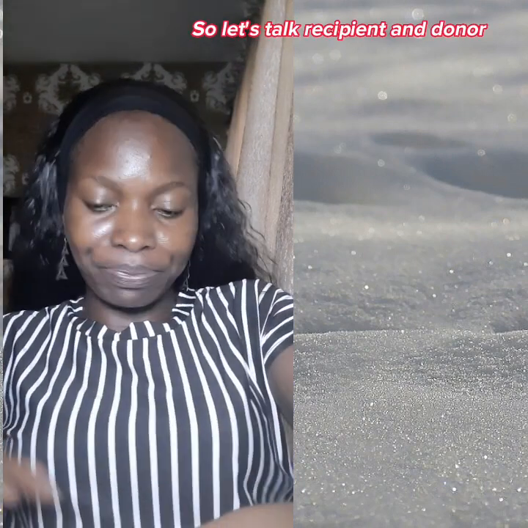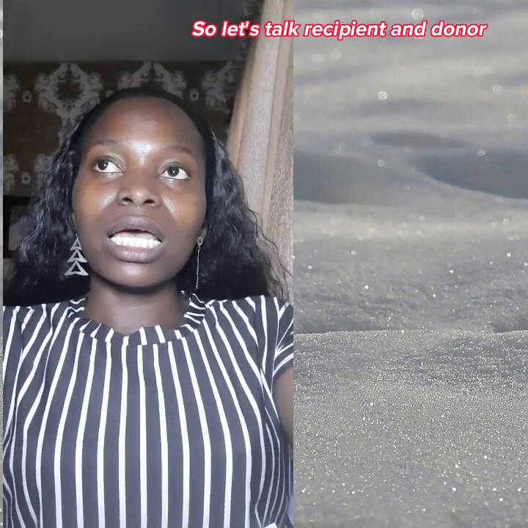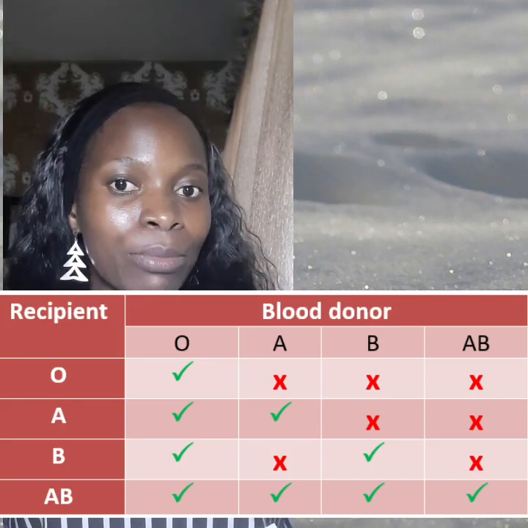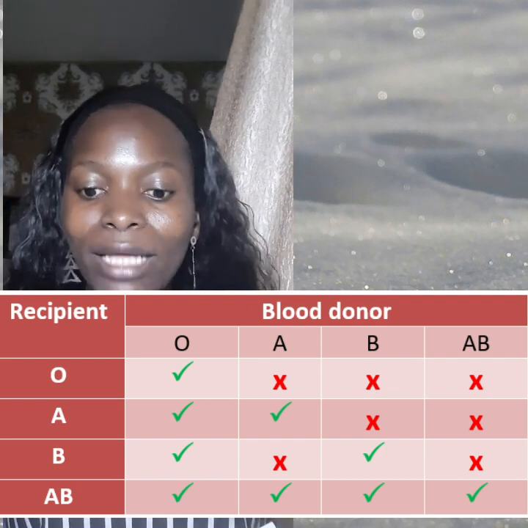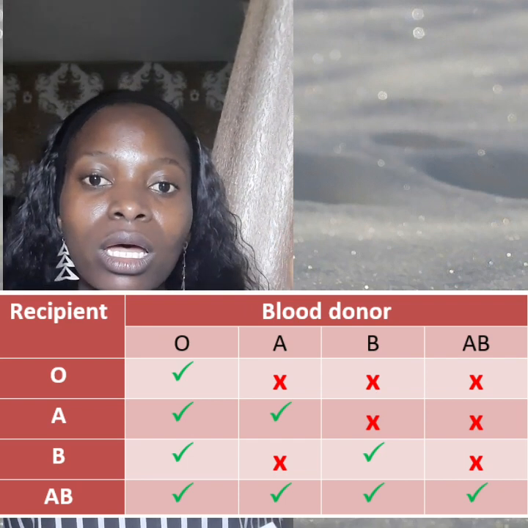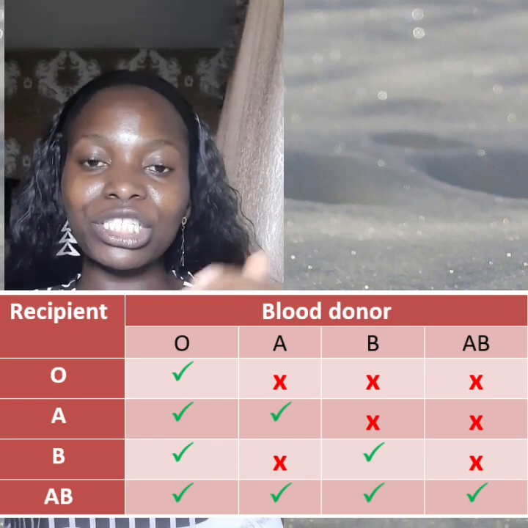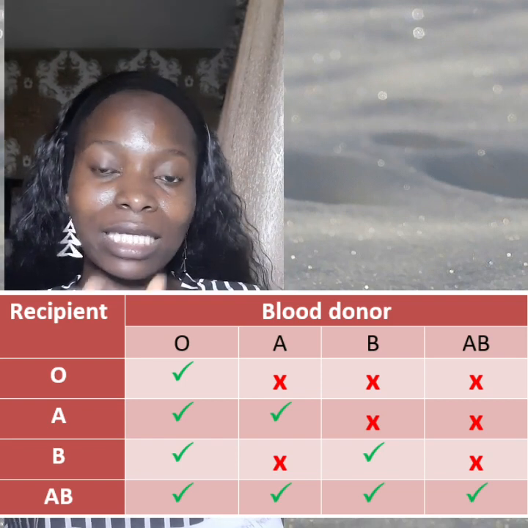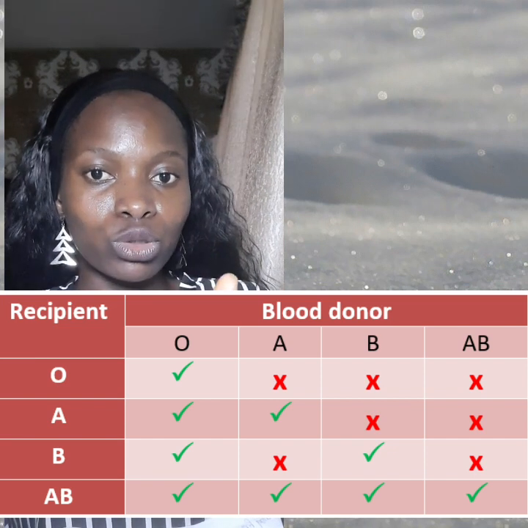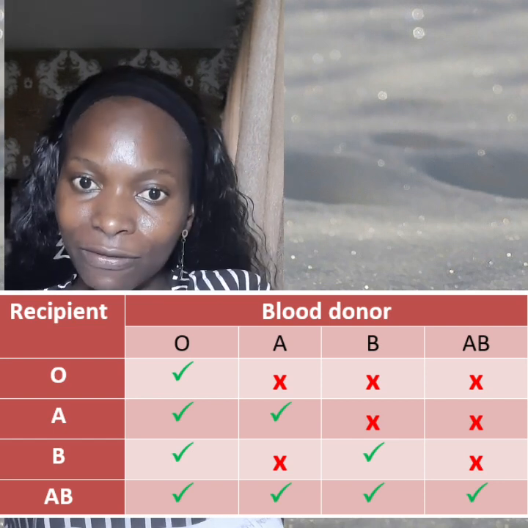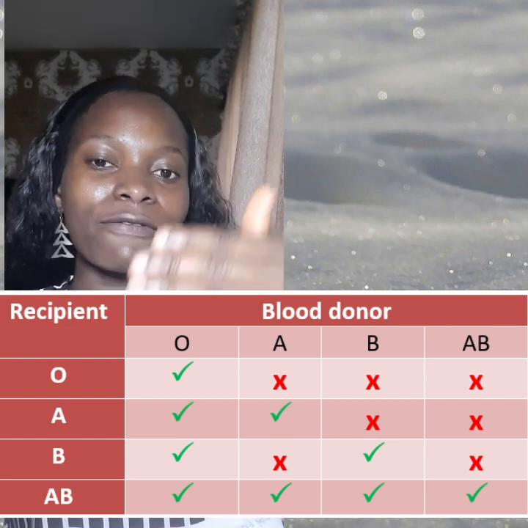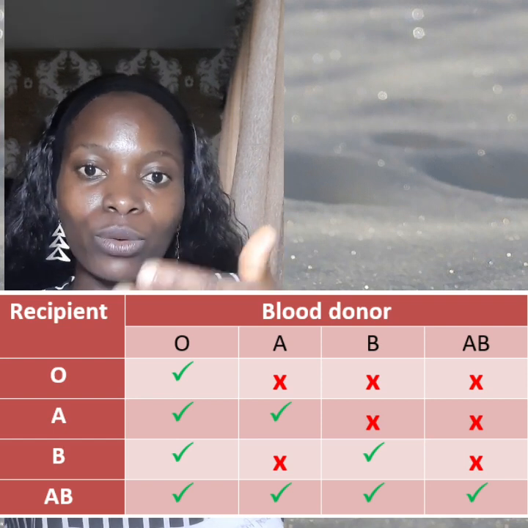Now let's go to who can donate to who. That is talking about a recipient and a donor. If you have a blood type of A, we have an antigen of what? A. Then it will have an antibody of what? B. So what will be the recipient of a blood type A? Differentiating between recipient and donor: recipients are people you can receive from, and donors are people you can give to. Do you understand? For blood group A, who are your recipients?